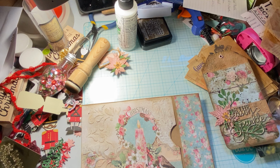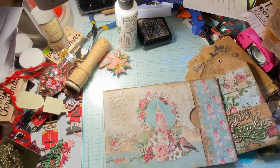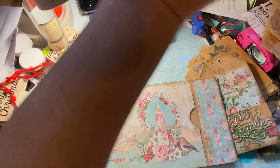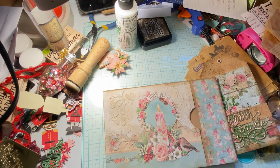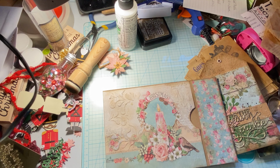Should take better care of my spatulas. I probably just need new ones at this point. And this is gonna have to dry, so I'm gonna get out my heat gun. I'm gonna have to edit this, I just know it. You'll thank me later, I'm sure. It's gonna be too long anyway, so here we go.